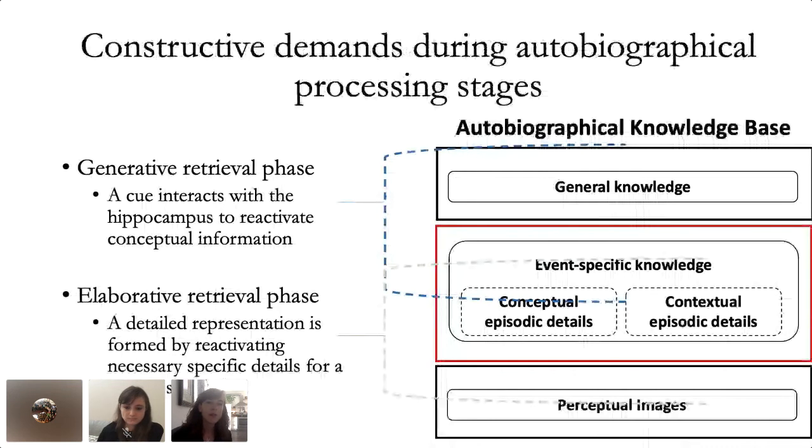Now, for autobiographical memory and personal problem solving, what we hypothesize is that conceptual and contextual systems are going to be engaged at different phases that are common to these tasks. So remembering and problem solving begin when a cue activates the generation of potential relevant memories you could retrieve or solutions. And then once one event or solution is settled upon from these potential outcomes, a person is going to simulate it in detail. So this is what I'm going to call a generative and elaborative phase of retrieval. And we think the earlier generative phase requires access to more conceptual autobiographical information because you have to form these general event representations and compare them, whereas the later elaborative phase requires accessing perceptual processes to bring context to an event simulation.